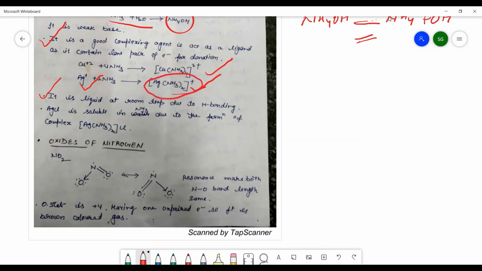So up to here we have completed the nitrogen topic, ammonia and the halides related to the p block elements. Till then you have to watch all the lectures carefully, lectures 1, 2, 3 and 4, and then make your proper notes with the questions and ask your doubts. Till then, complete your work.